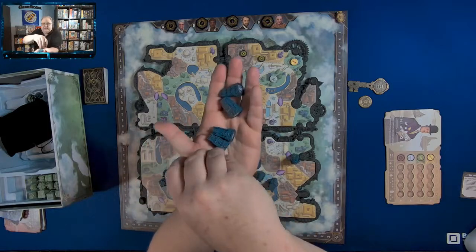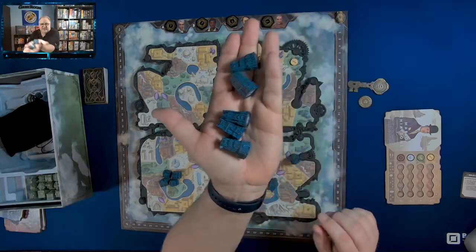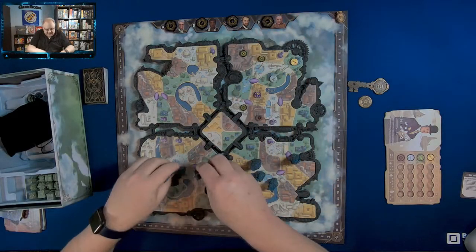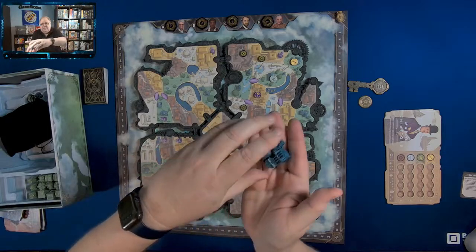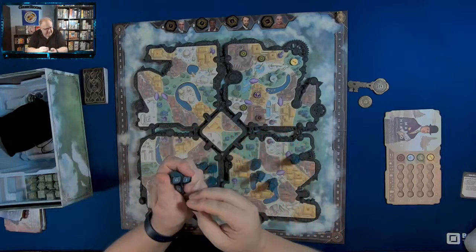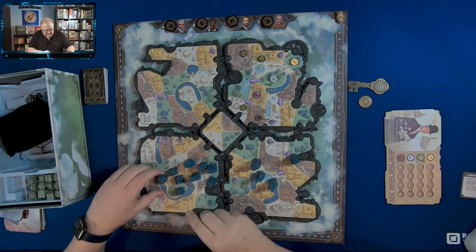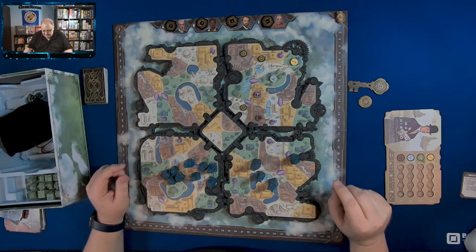Then you've got your medium buildings, and again, these all have unique sculpts. And then you've got your 4 small buildings as well, just a top-down view of those. These are all, I think, a resin component. They are really nice. You can probably hear me dropping those.